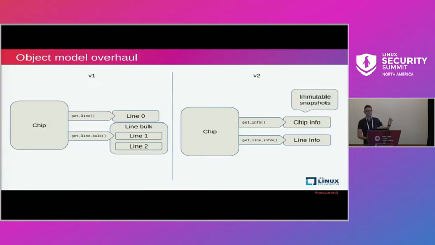So these structures that you see here are immutable snapshots of information at a given moment. Unlike what happens in V1, when you have a line and you query its information, like if it's used, what is the direction or what are other settings, these settings can change in the kernel, but we have no way of informing the user of those changes. You can update the line and see if it changed, but there is no dynamic way of being informed about any change. So the user may think that the line has certain properties, but it no longer has them in the kernel. Now it's clear that the info objects that we are returning are snapshots of information at the moment of the call. And we can also be informed now about any changes, about which I'm going to be talking in a second.